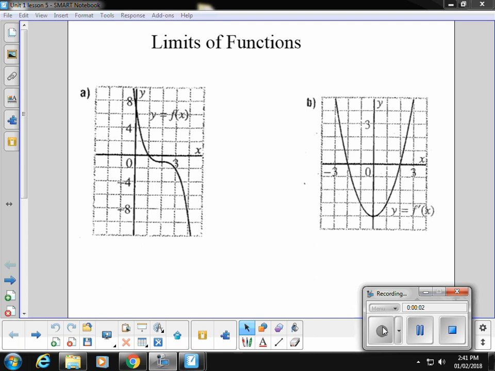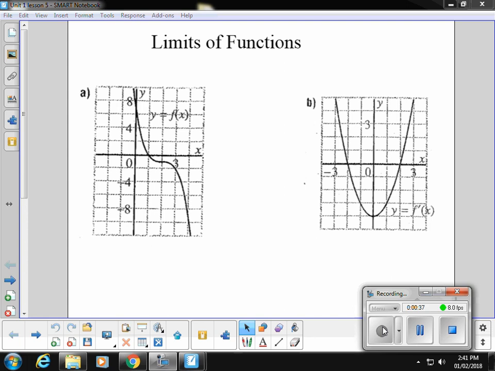All right, calculus. We're on day 5 of Unit 1, and we're going to take a slight detour today by looking at limits of functions. So we've been looking at limits as finding the slope of the tangent by taking smaller and smaller intervals of the secant. So in the limit, as that interval gets so tiny and approaches 0, we get the tangent slope. Today, we're going to take the limits of functions as we approach a certain x value. What does that function approach? So a slightly different thinking on a similar theme.